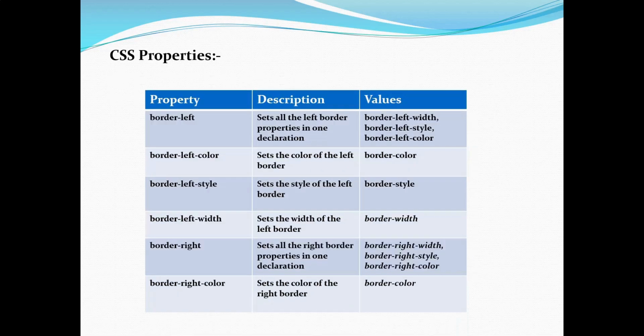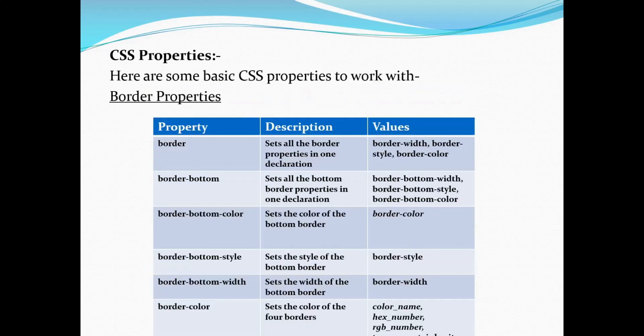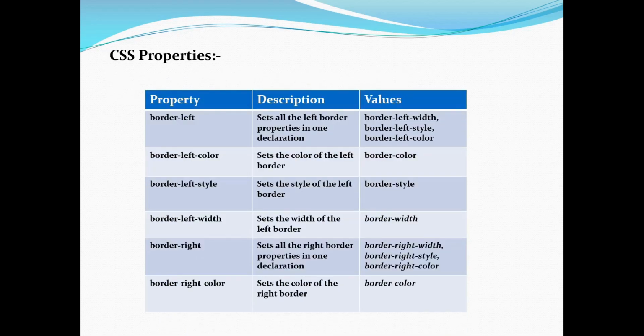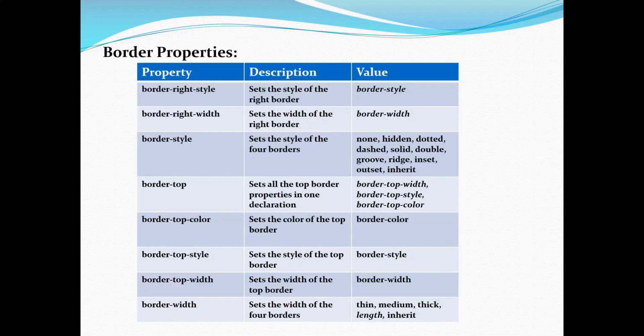Then we have border color. You can specify the color for your border which you want it to be there. You can change the color for a particular border also, whichever side you want. Now consider you want to do something with the left side of the border. In that case you are going to use border left color, style, width. Same you can do with the right. So consider this border left is used just for the left side. So I have written these different properties for different sides so that you understand that in border you can change the border for any side. It is possible to style a particular side also.